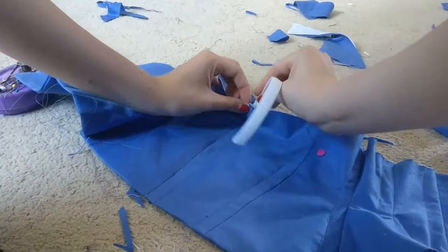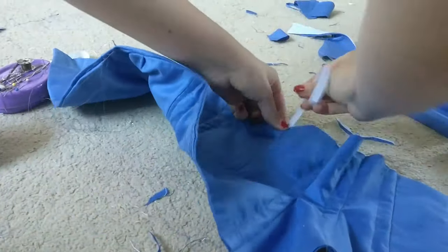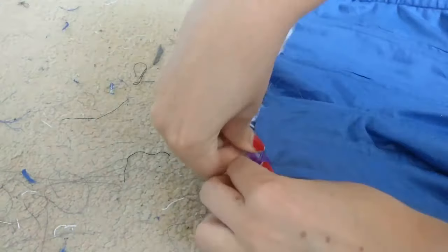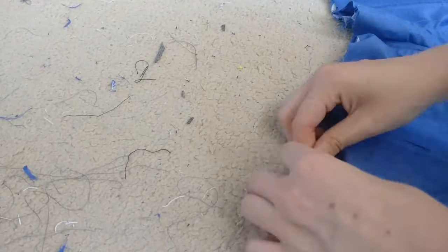I then cut the boning to shape and put them inside the boning channels. I used plastic boning and I needed to iron it before I put it in, which I did afterwards. Then I flipped the raw edges under and sewed them shut.